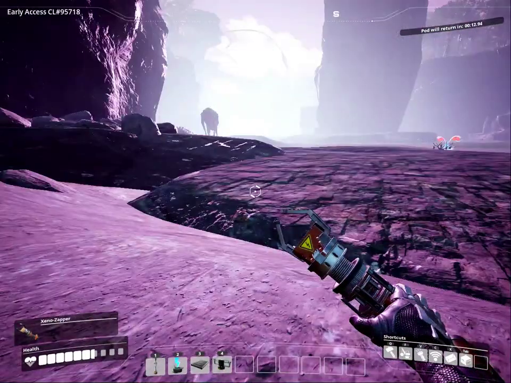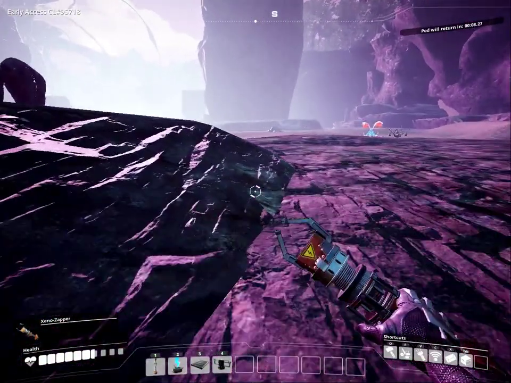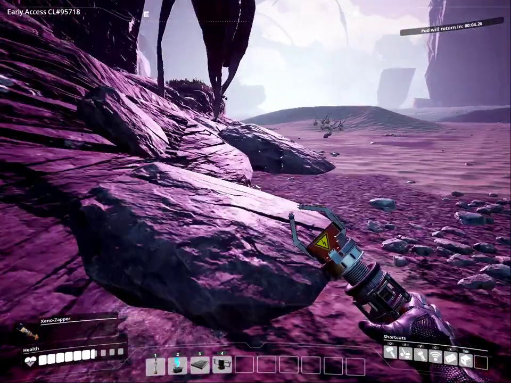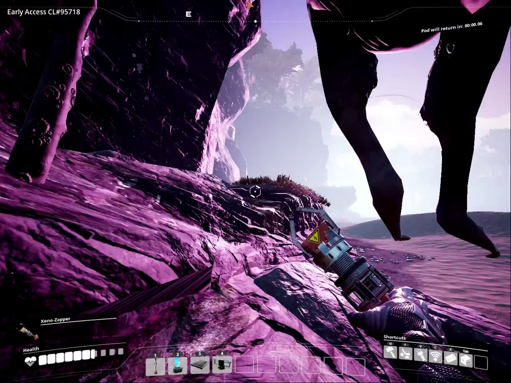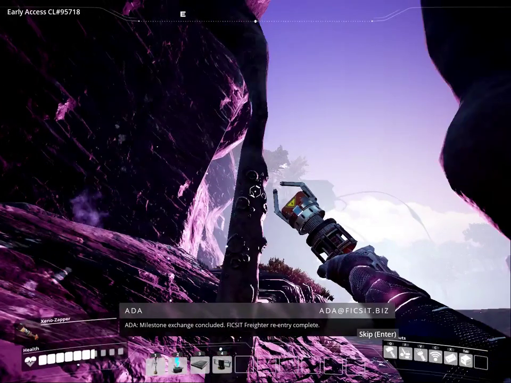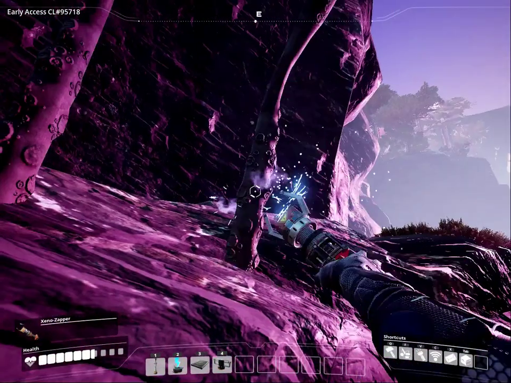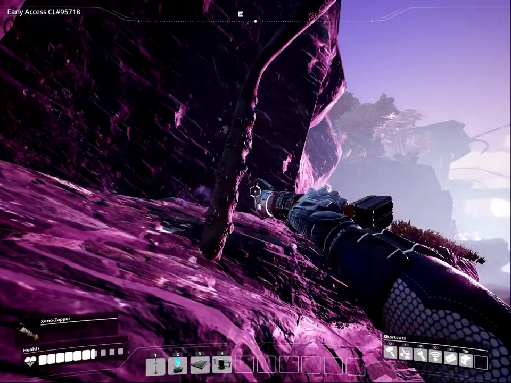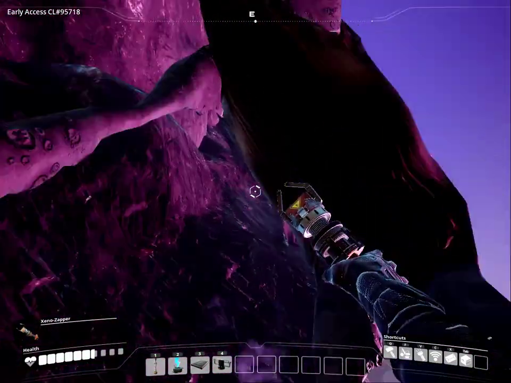Lord. If I can avoid that plant there, it got even more annoying. I'm just gonna do this. And there goes running. Have another look. Milestone exchange concluded. Freighter re-entry complete. Can you actually kill one of these? I know that sounds very brutal, but it's for science.